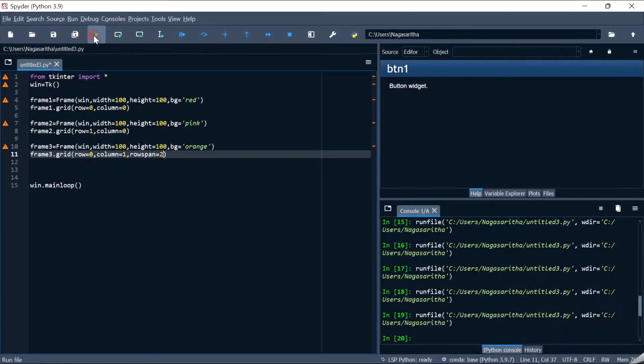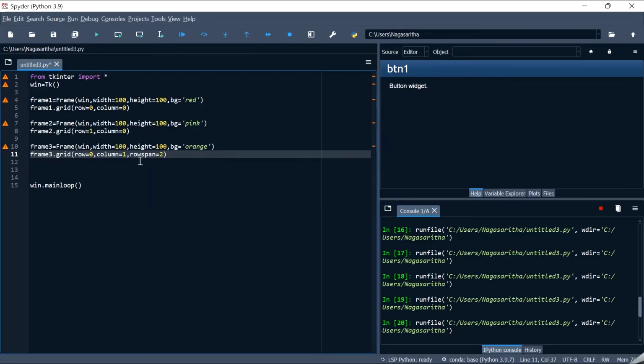So now when I run the code, we see the frame widget which was earlier like this, the orange frame which was earlier in row 0, column 1, now is occupying 2 rows, that is row 0 and row 1. So it is occupying 2 rows. So we can say with the help of row span equal to 2, we can span the widget 2 rows. So row 0 also it is occupying, row 1 also it is occupying.